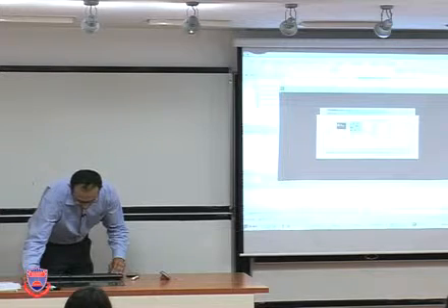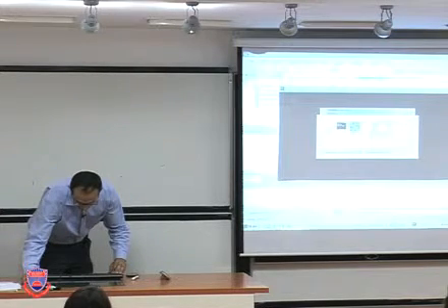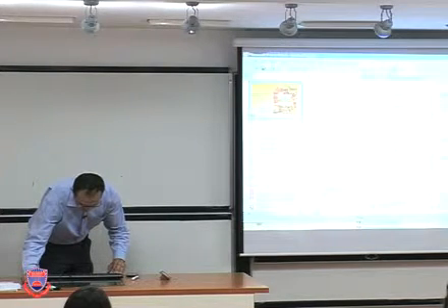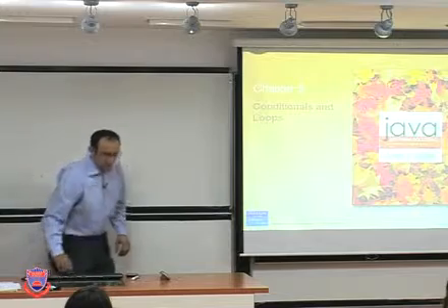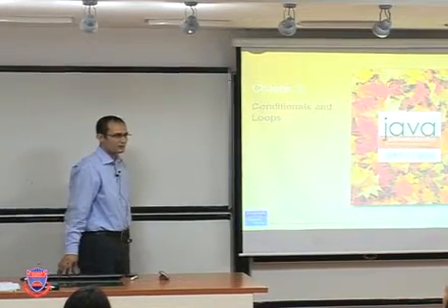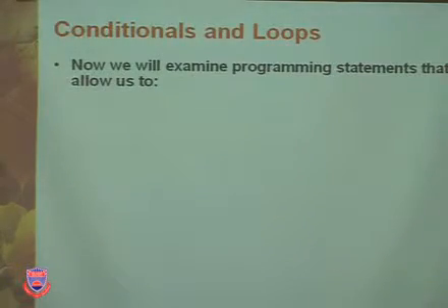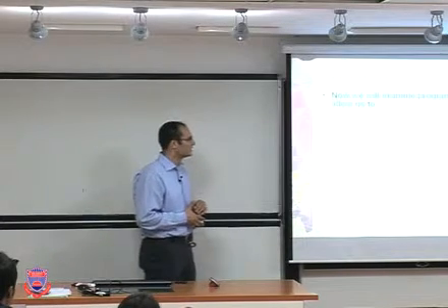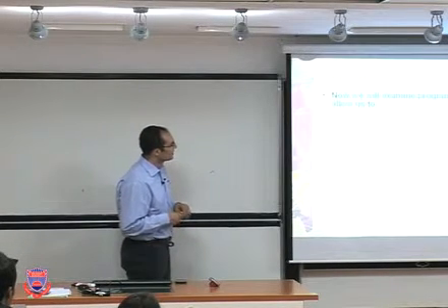So we're going to start dealing with chapter 5, which is going to be, again, kind of a review, but I will go a little bit faster because you have seen most of the stuff in CS 101. It's going to consider conditionals and loops and the implementation details of those. We will be going a little fast. If you see something you don't remember, you don't understand, you don't recall, you can just raise your hand and ask a question about it. So feel free to ask if you don't understand.